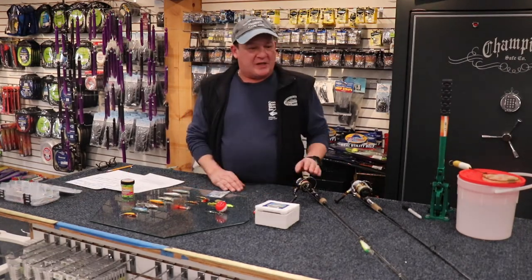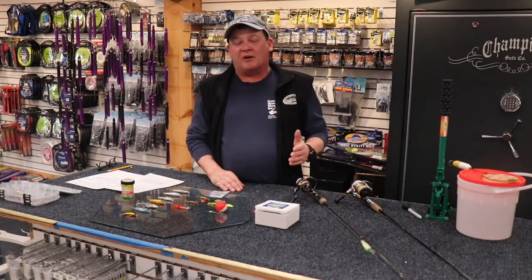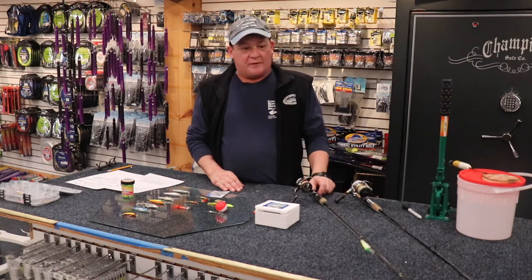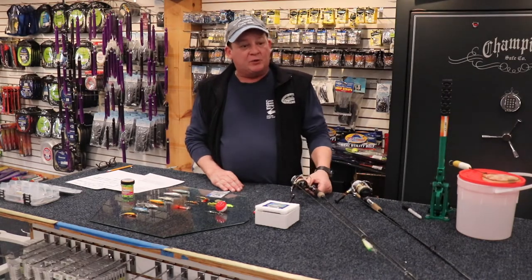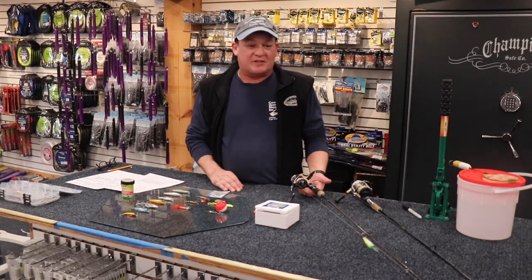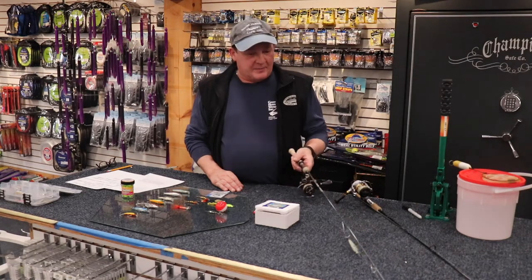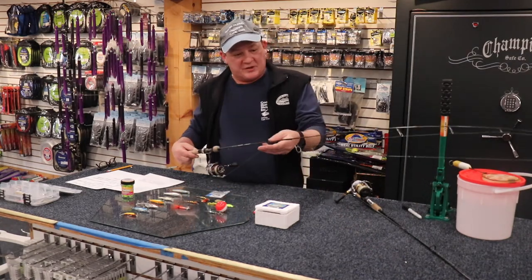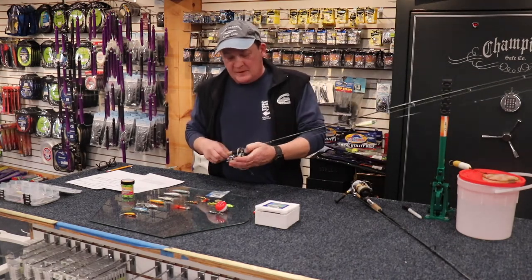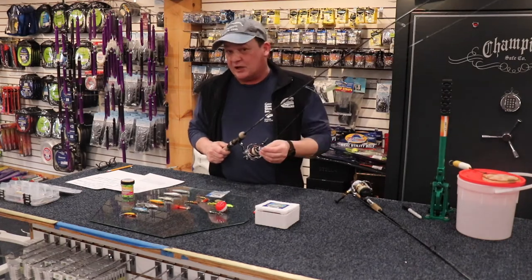We're going to discuss some of the different equipment that I use. You don't need anything really heavy for trout fishing — obviously you're not saltwater fishing for big stripers, this is freshwater fishing. I personally like a lot of the St. Croix Trout Series rods. They have them in 5'6" and 6'6", different lengths for different size lures. This one here is one of the St. Croix Trout Series that I use, rigged with a Shimano CI4 1000 — a smaller reel.